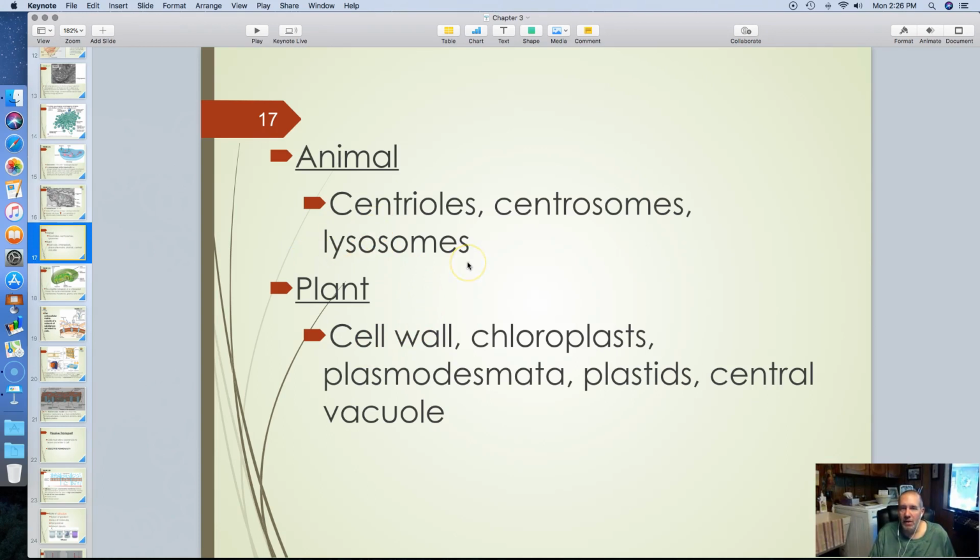We also just talked about lysosomes. Plant cells don't have those little things inside of the macrophages that actually are released to break down foreign objects. Plant cells have a different way of dealing with that. And then a couple of the main differences with plant cells is instead of having a cell membrane, a phospholipid bilayer, they actually have a more rigid cell wall.